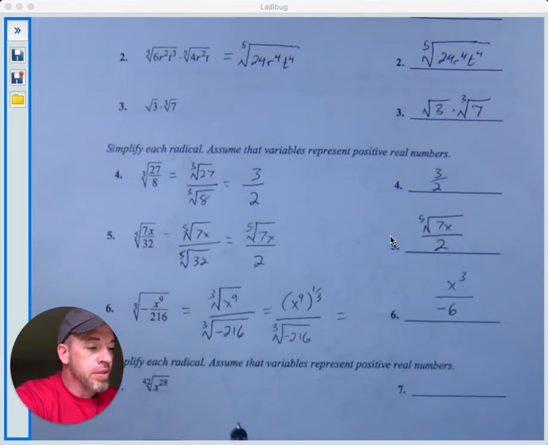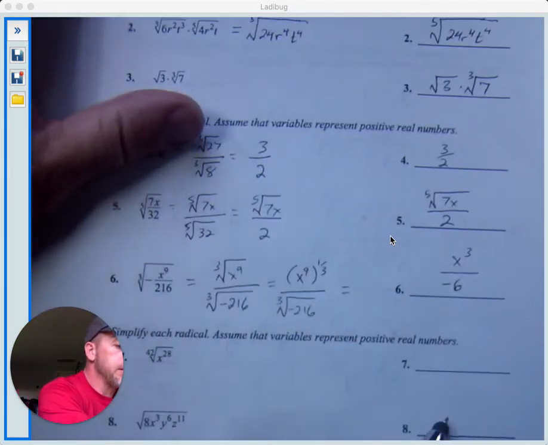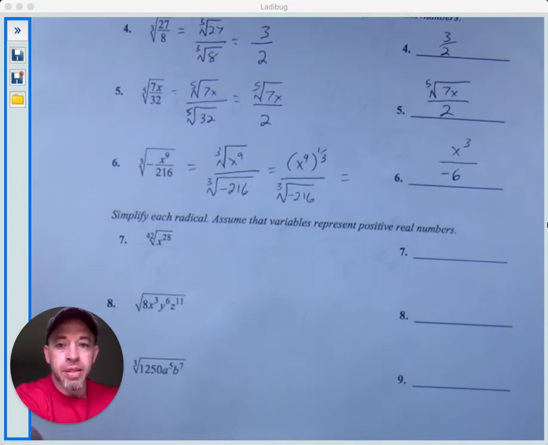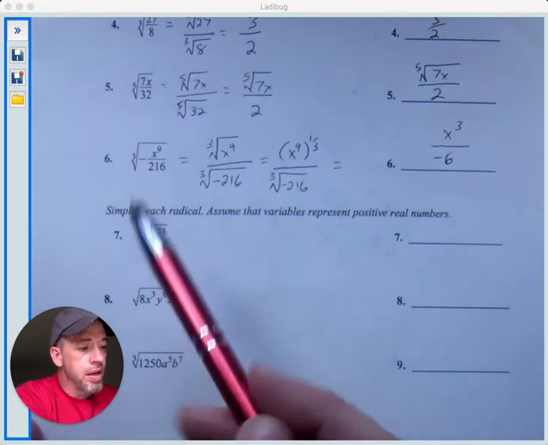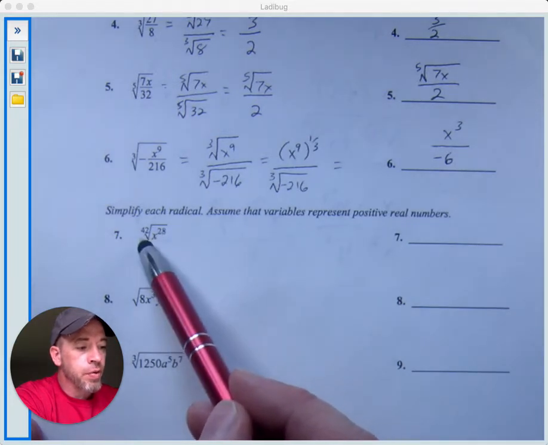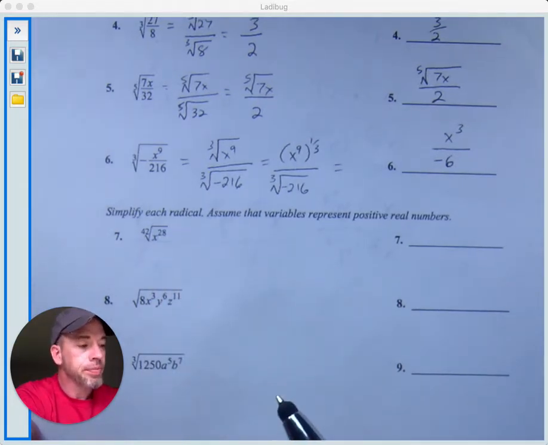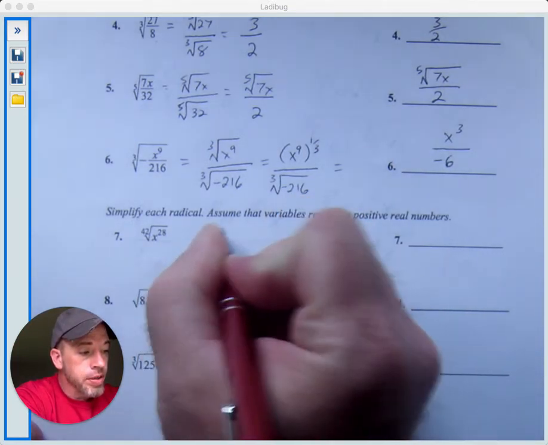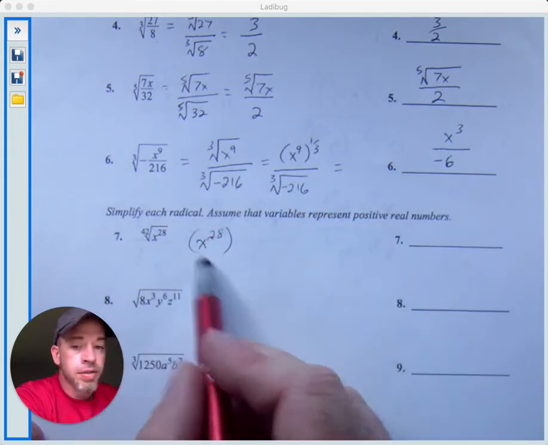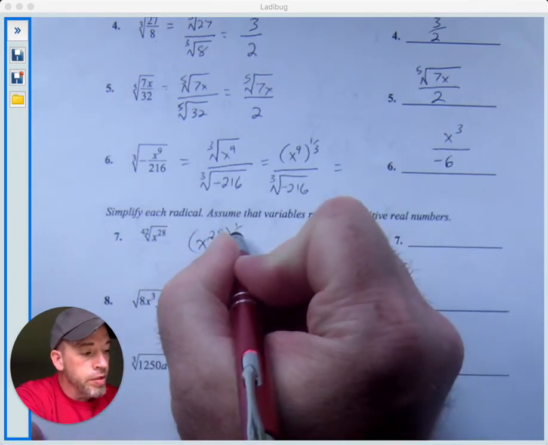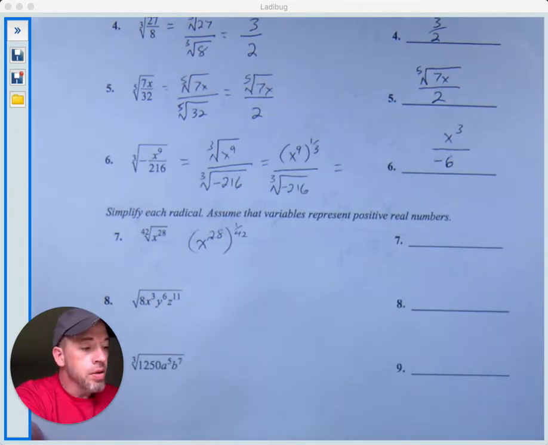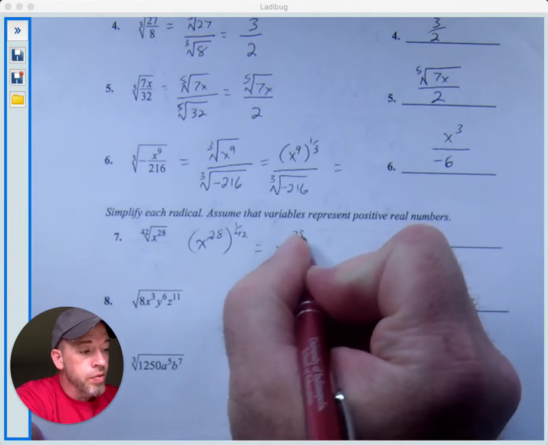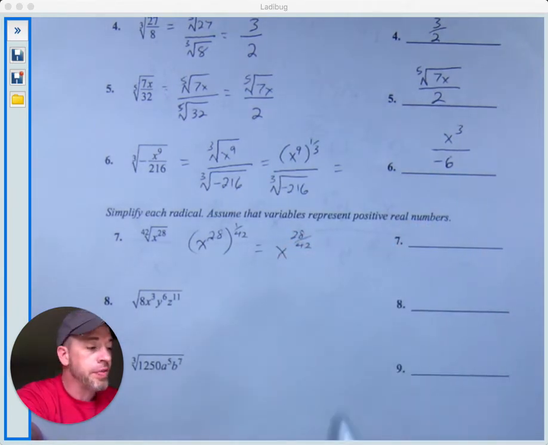All right. So then we go to these ones at the bottom here. We're asked to simplify these radicals. I like to use fractional powers when we run into problems like this. So we have x to the 28th and the 42nd root of that. So what I like to do, again, is use the rational exponents. We could write this as x to the 28th raised to the 1 over 42 power, right? So multiplying 28 times 1 over 42, that becomes x to the 28 over 42 power. All right, so this fraction, can we reduce it?